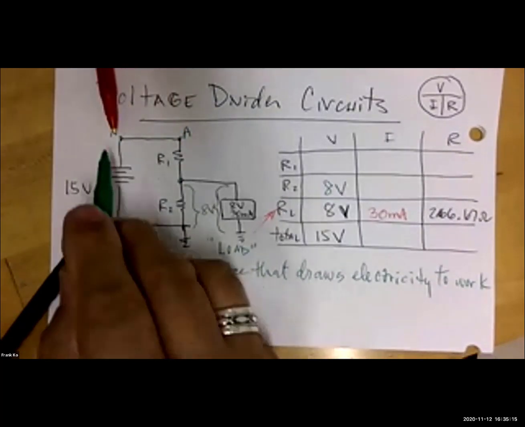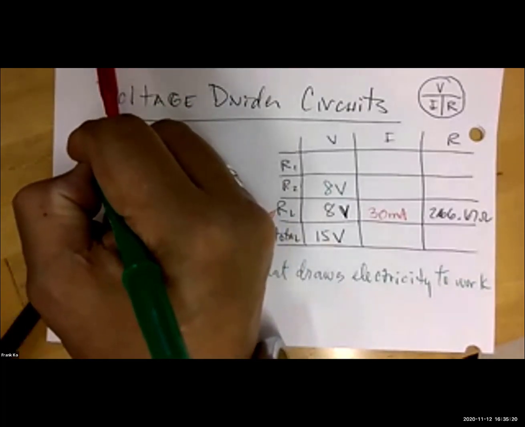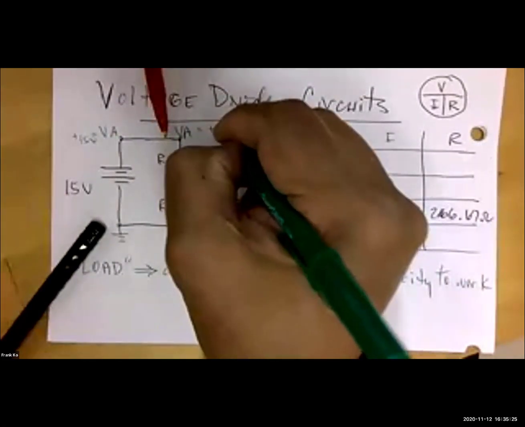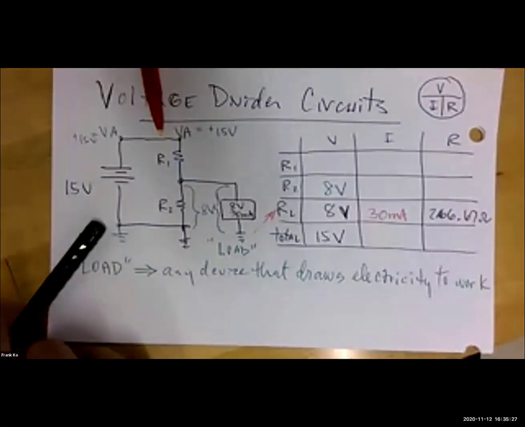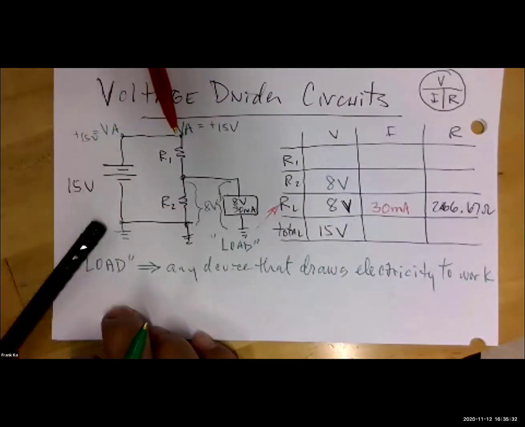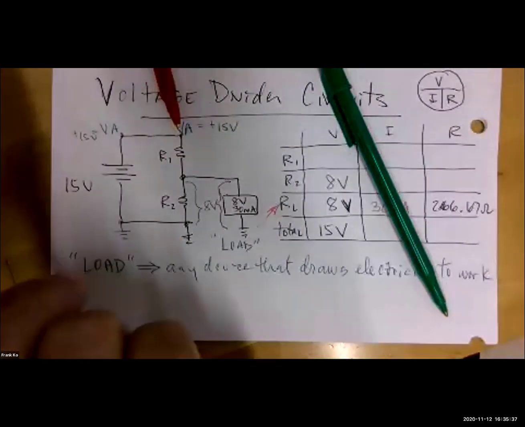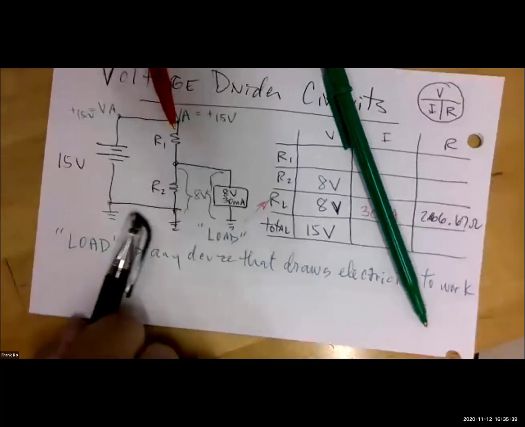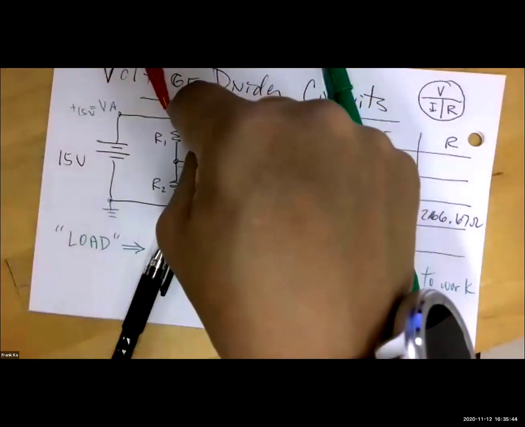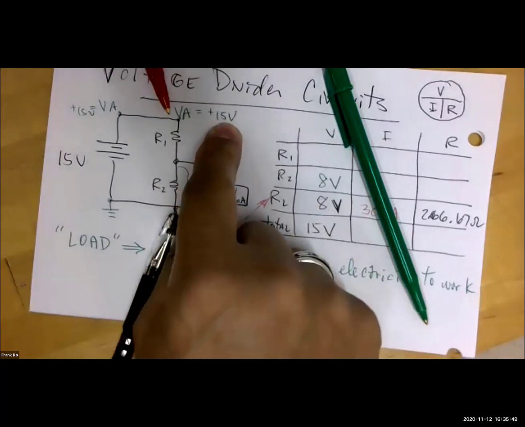So my 15 volts can be realized here. Voltage at A is plus 15V. Over here, my voltage at A is equal to plus 15V. My red probe is at the top of R1. My red probe is at the top of the voltage source. They're going to measure with respect to ground, positive 15. Now, I'm going to move my black probe from here to here. So from A to ground, meaning across R1 and R2, I have a combined how much voltage?